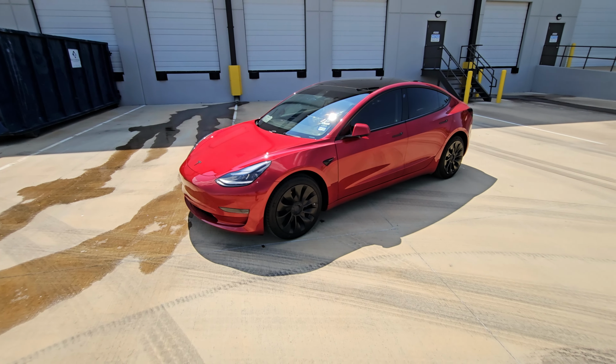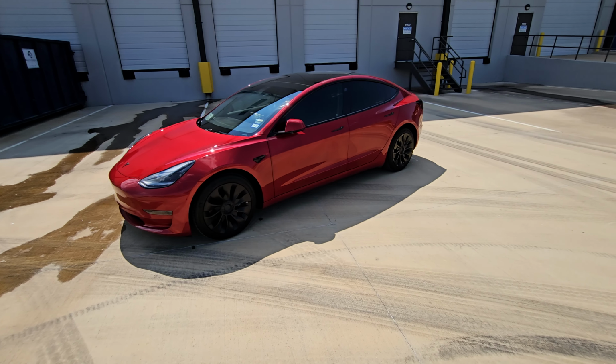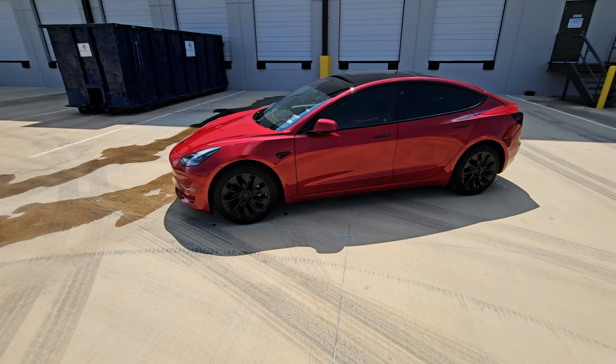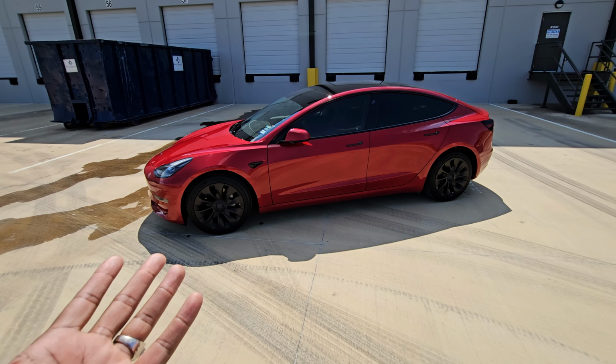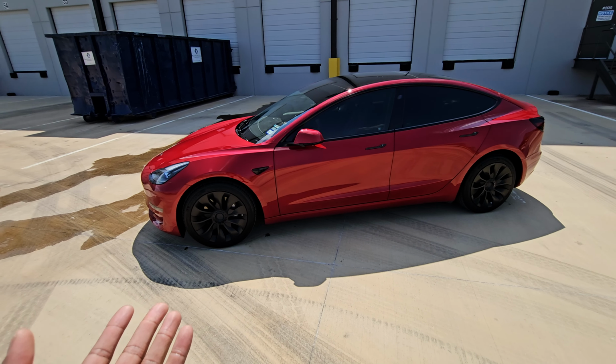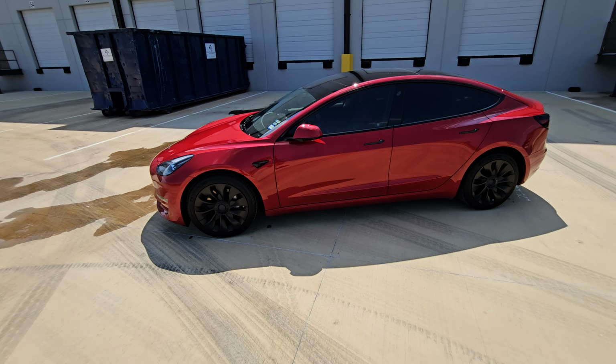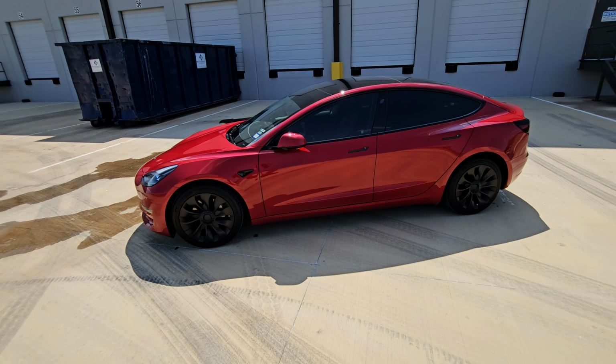And when we took it there, they said, yeah, a lot of the cars that are coming out of this Gigafactory right now are having alignment issues on the Model 3 version. So when I got to service, it was a lot of Model 3s. They were getting alignments. They did that in about an hour. They gave us a Tesla Plaid or something like that to drive, trying to get us to upsell, but we didn't at the time.